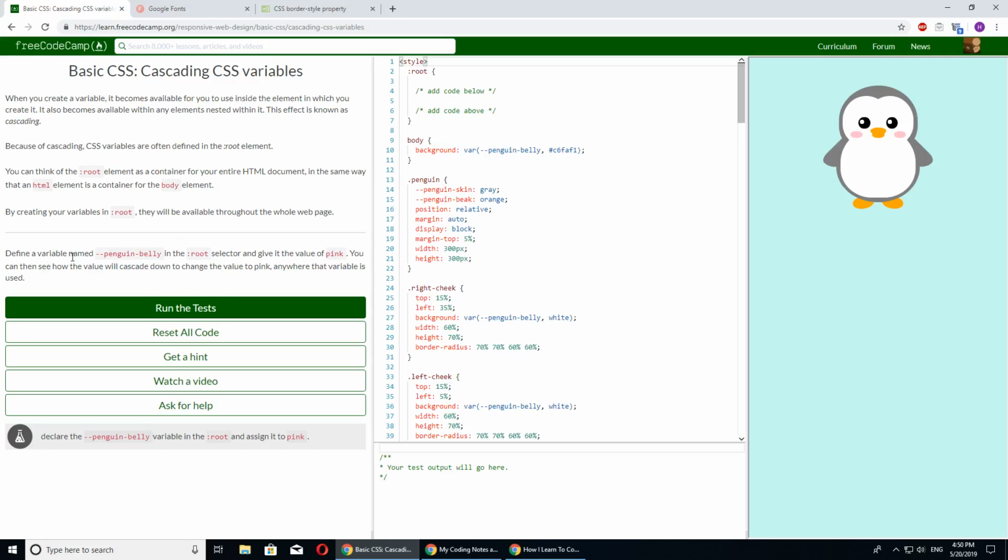Okay, interesting. Define a variable named penguin-belly. Give it a value of pink. Oh, I forgot how we're supposed to do this. Is this enough?